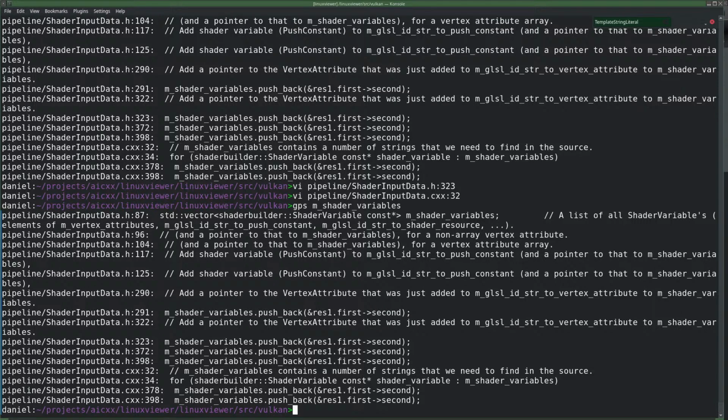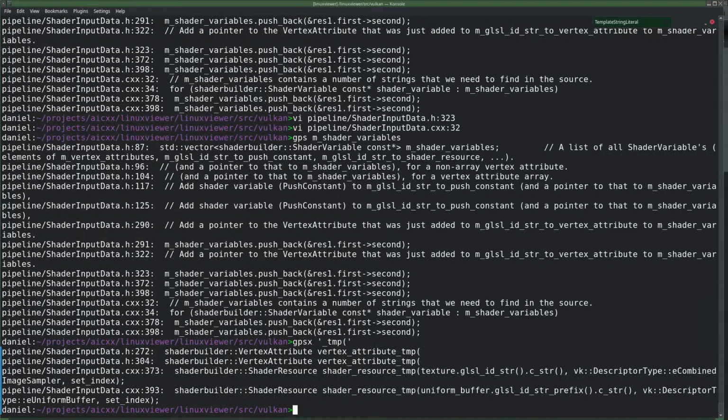Okay, so at the very least I can grep for underscore temp. I think I remember that. Shader resource, there it is. The texture, yeah, this is the line that I was looking for.